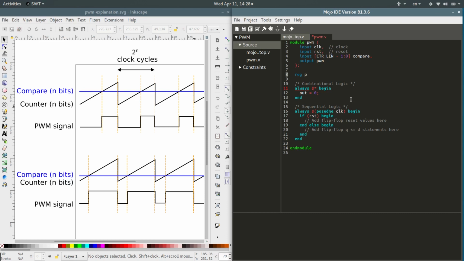We'll do PWM. And there's 2 parts to this. We need the data, the D, where we assign a value to it, and then we need the Q part, where the value actually gets saved.